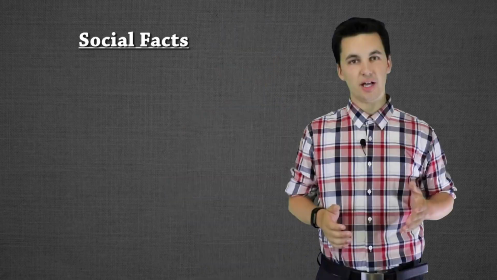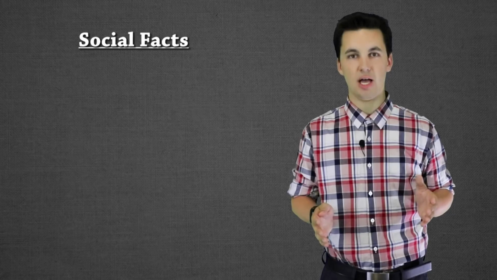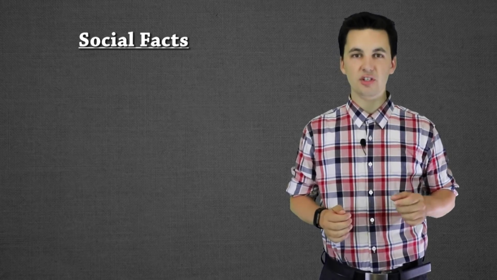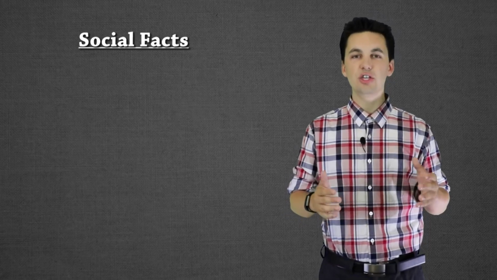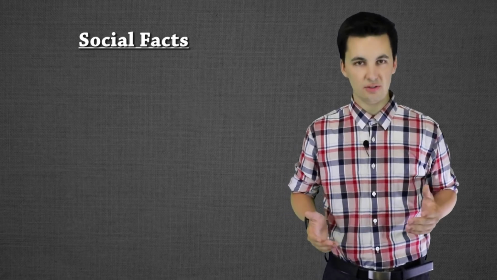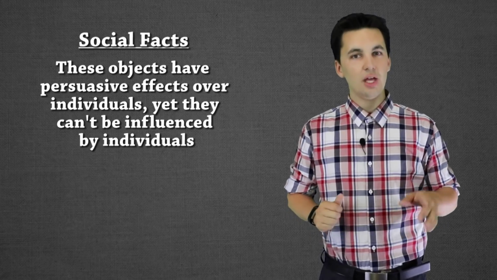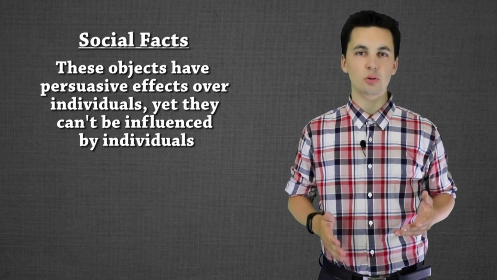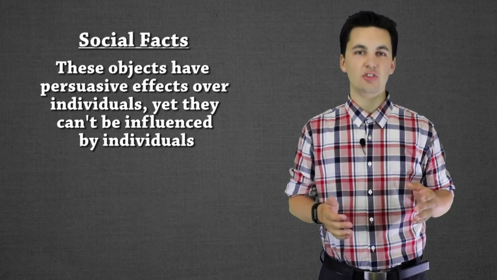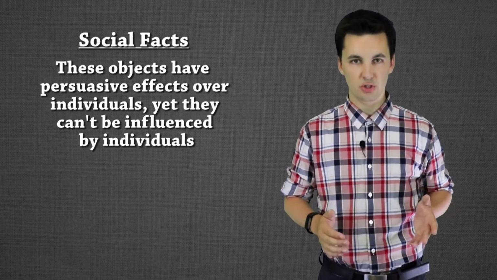Now, on the other side of our scale, we have social facts. Social facts are really unique things, and we don't think about them a lot because they don't affect us until we actually go against them. What I mean by this is these are things that influence us every single day. They're around us all the time, but you really don't see them. The reason why is because a lot of times we are just going with what we're supposed to do. You really start to see these things when all of a sudden you want to do something that differs from what you're supposed to be doing.